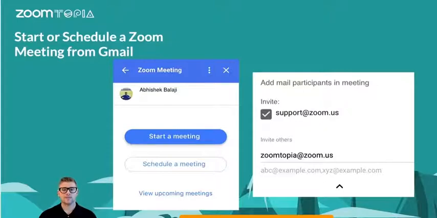Keep in mind that the meeting join URL details will be included on the outgoing email, but you won't include a calendar invitation. You can generate a calendar invitation by editing a meeting on the Google Calendar within a browser or by signing into the Zoom web portal to access your scheduled meeting and edit from there.